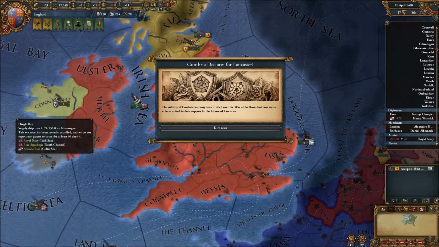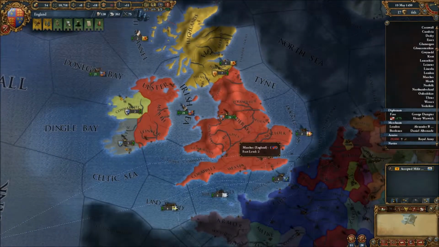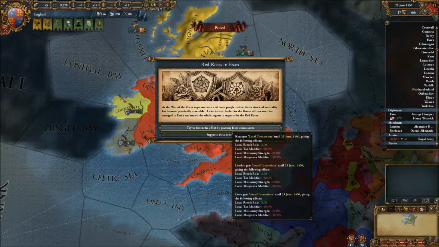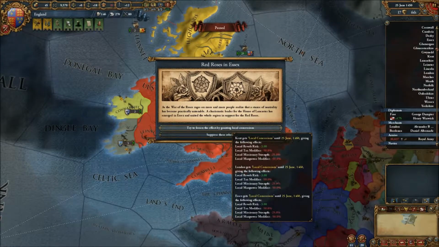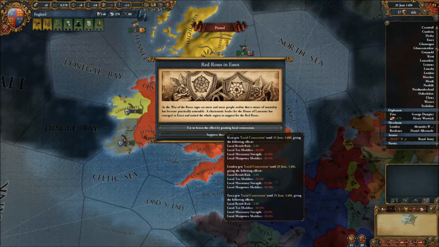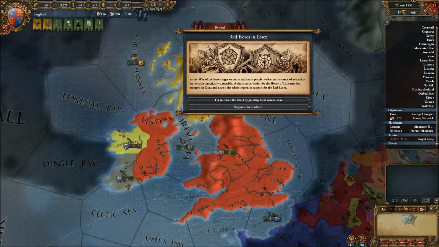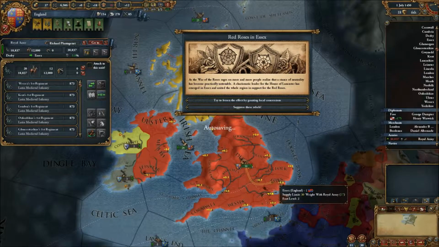Okay, just more revolt risk basically. I'm just gonna wait this scenario out and just try and keep my army unified and together so we can just tear apart the rebels basically. I'm gonna suppress the rebels in Essex. I'm gonna send my army there in preparation.